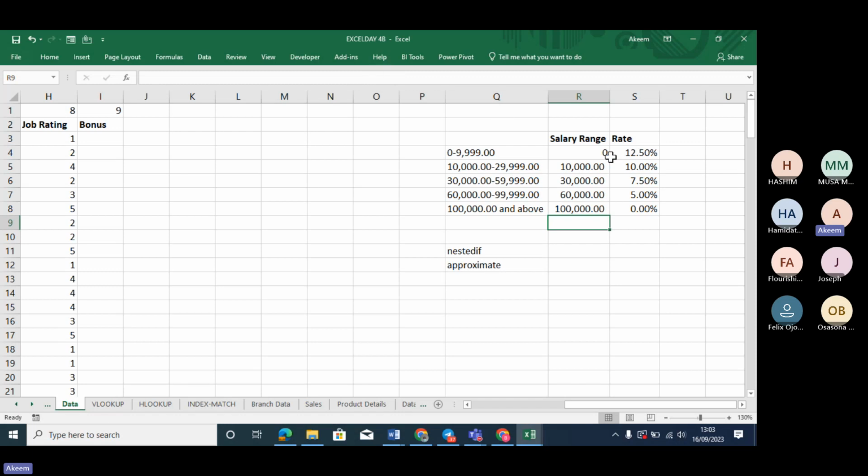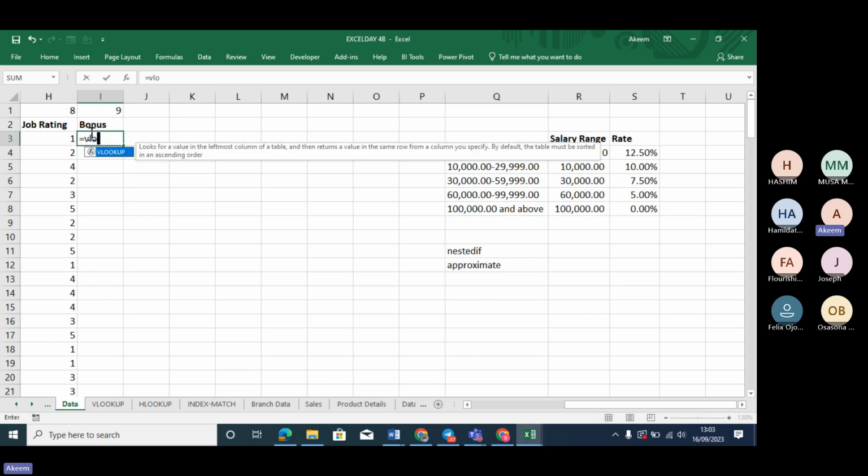So those with salary between 0 and 9,999 will get what? 12.5. Salary between 10,000 and 29,999 will get what? 10% bonus. Anybody above 100,000 will get no bonus. So let's see how we're going to do that.